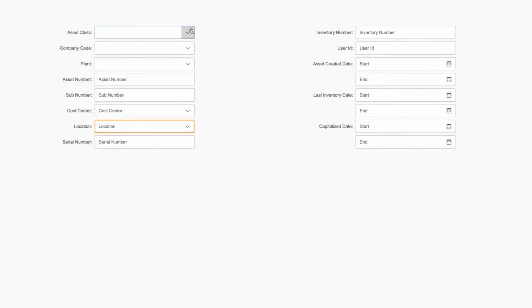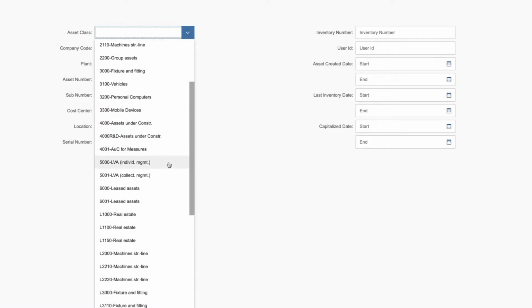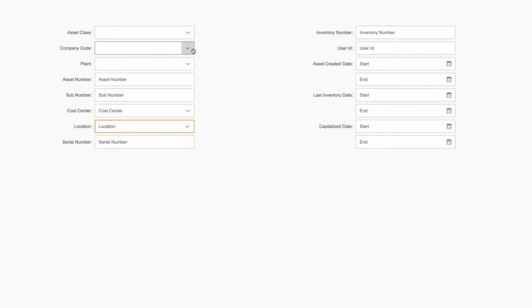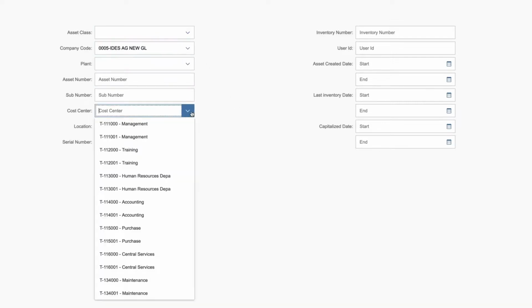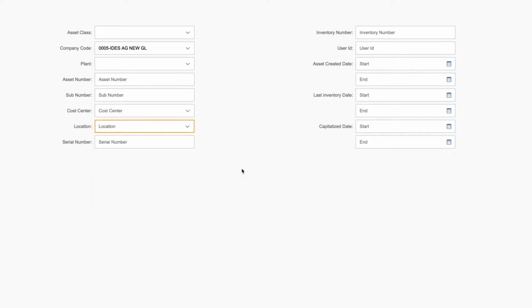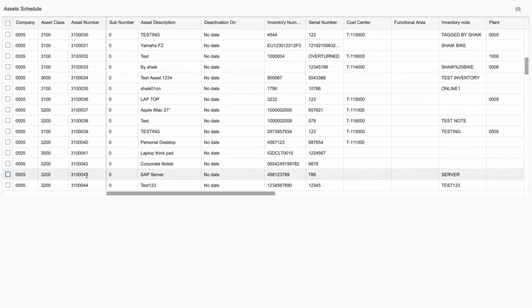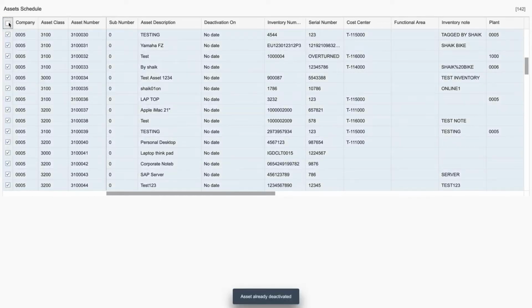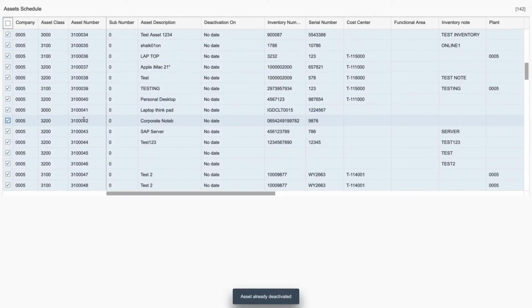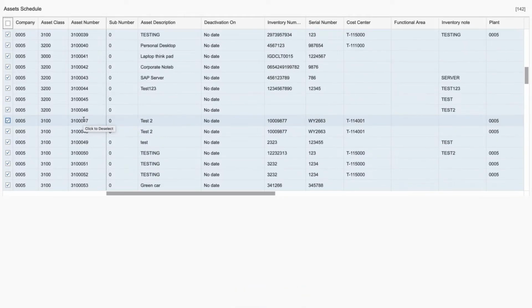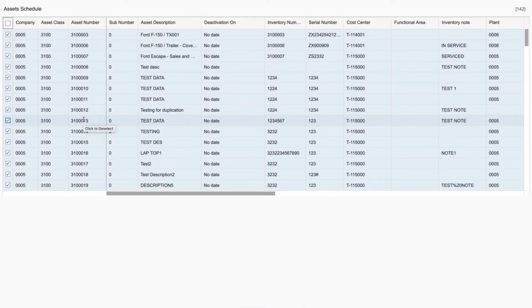I'm going to go into the asset scheduling tool, select my company code here, and look at all the dropdowns from SAP that I need in order to identify the right assets and schedule a count. I have date parameters that I can use and pull a list of assets straight out of the SAP system. I'm going to select all the assets that need to be part of my verification list that will then get pushed down to a team member who is going to perform the count.